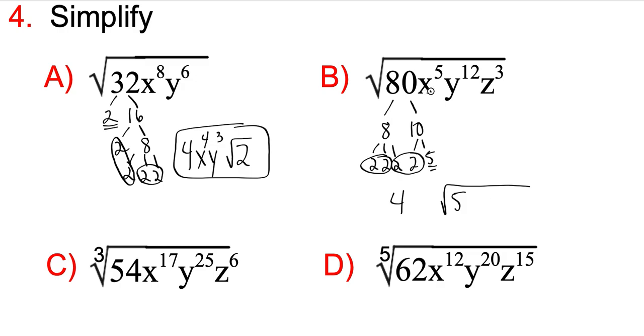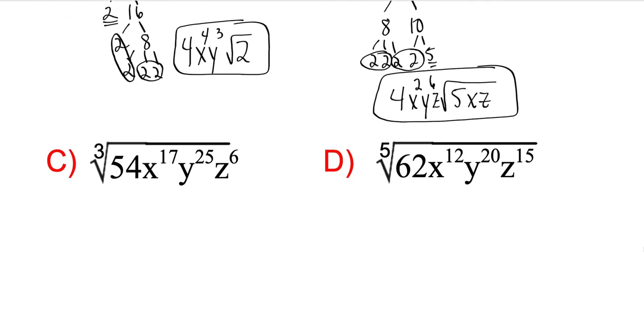Okay? How many nice groups of 2 can we get from that? Okay, well, we can get 2 groups of 2. That would be x squared, because we can take 4 of those, and that'll give us 2 groups of 2. That means 1's got to go back underneath there, right? If I look at this, write out 5 x's, circle groups of 2. So we got an x squared and an x. All right? Y to the 12th, that divides nicely, so that's y to the 6th. And then z to the third, that doesn't divide nicely. We can take one group, and then we got to put 1 underneath. Okay? So this is our answer in the end.